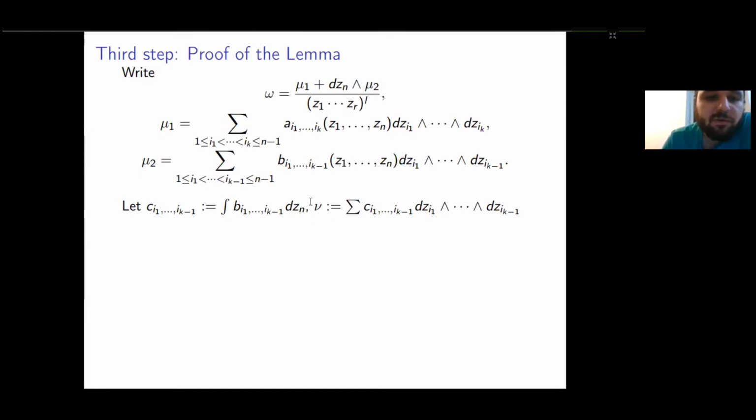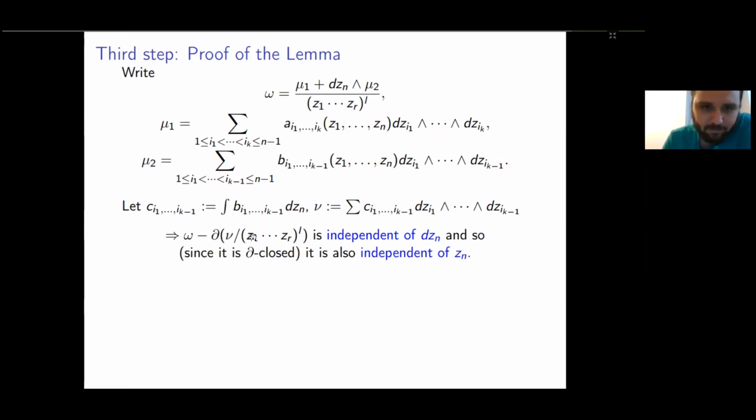So using all these new holomorphic functions, we can produce another k-1 form, which we call nu. And this nu is defined in this way. And so we see easily that if we subtract from omega the differential of nu over the polar part, we will get a meromorphic form which is independent of dCn, because we will cancel this part of here, of mu2.